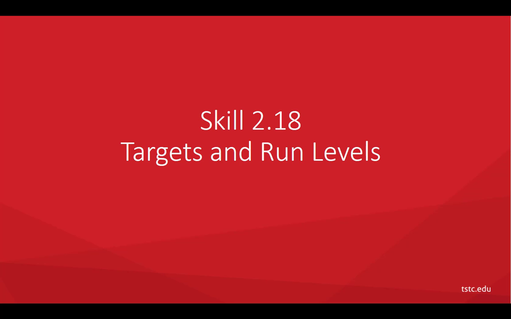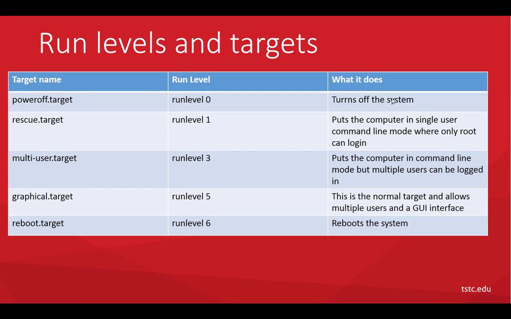But if you know anything about run levels already, the targets we are working with correspond to what the run level does. Let's first look at the targets we will use, what they do, and how they correspond to the run levels. As you can see in the chart, in everyday use, you would either use 3 or 5 for your default, depending on the purpose of the server.